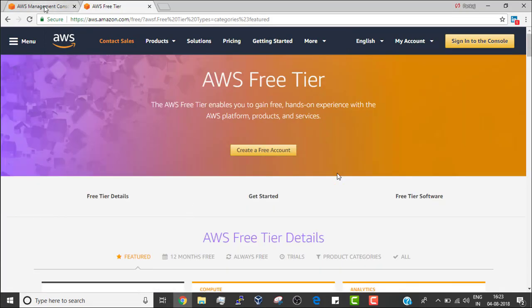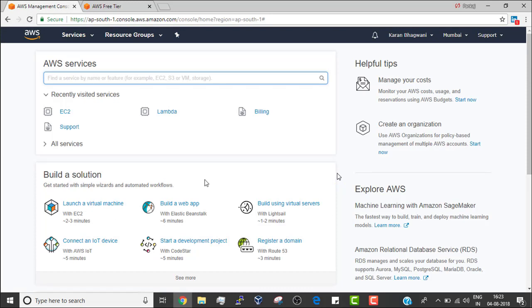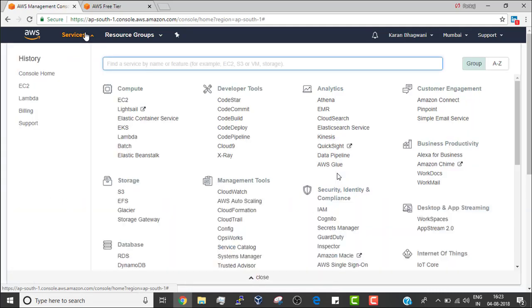And now we are back to launch our Amazon EC2. We can launch our OS using the Amazon EC2 service. So just click on Services and then here Amazon EC2.